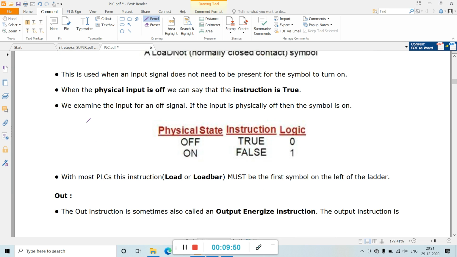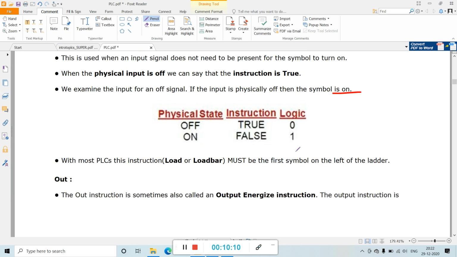So we examine the input for an off signal. If the input is physically off, then the symbol is on here. So physical state off means it is true, so logic is 0. And when the physical state is on, the instruction is false, and then logic is 1.